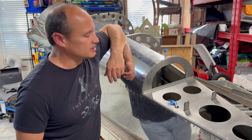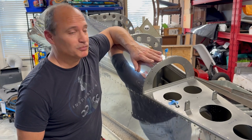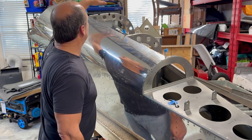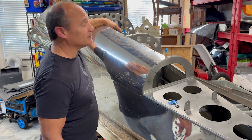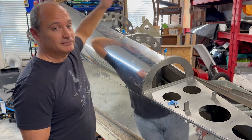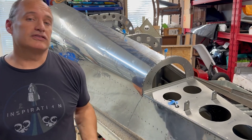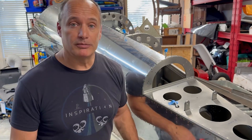A little bit of a tough reach on some of those — you saw a couple different techniques for getting in there, but it can be done by one person. The top skin here, that may be a little tough. I know I can reach up to here from the back side, and I can reach a little bit from the front to the back, but I might need a little help — might have to crawl inside that thing. But it's coming along nice, looks good. These holes all get left unriveted for now; those get sealed up when we do the big join with the main fuselage section once that's done.